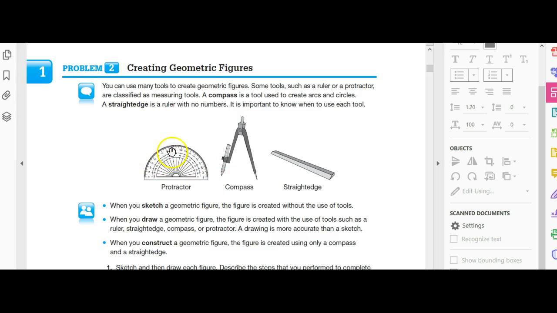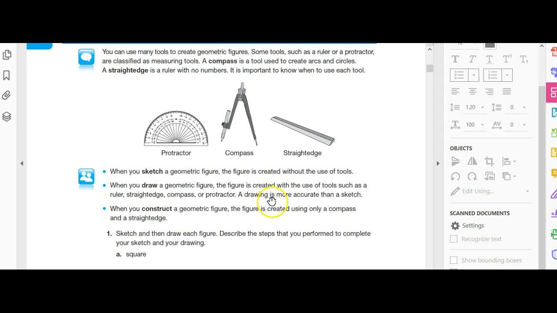And obviously a protractor is a tool that measures angles. Okay, it's used to measure angles. And if we're using a ruler, these would be marked on the straight edge, the length, and you can measure length with a ruler. So that's why they call it ruler and protractor. Those are measuring tools. Whereas a compass and a straight edge, these are just tools where we're not using measurements, but we are using specifically what we call construction tools. So these definitions are kind of important right now.